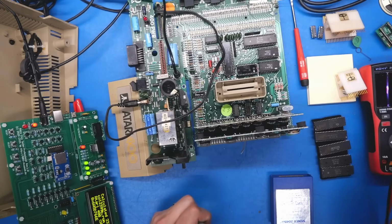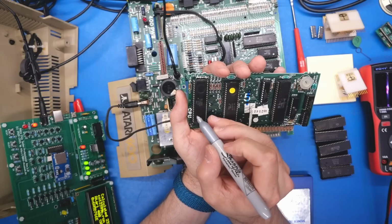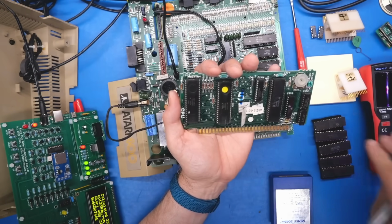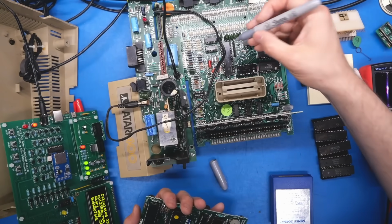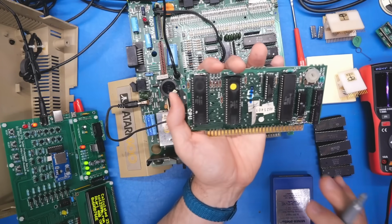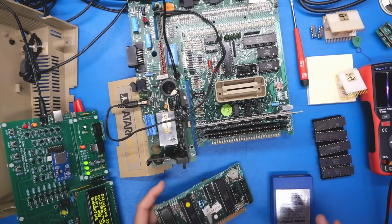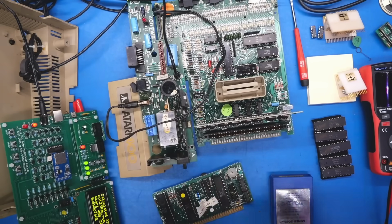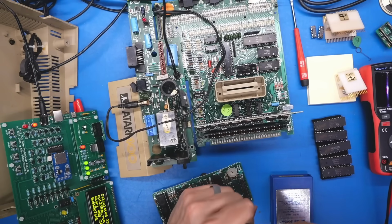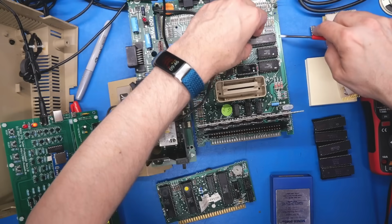So I'm just going to put a dot there because I checked all three of those. In fact, we've also swapped out the Antic with one of my spares, and that was okay. And we also did the Pokey, so I'll put a dot on that. So what we have left, really, is the GTIA, the CPU, some of these logic ICs, and the 6520. Like I said, I don't think it's the 6520. We do have spares of those. Let's just, for the fun of it, swap that out.